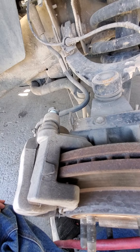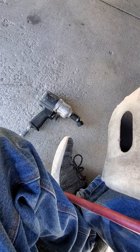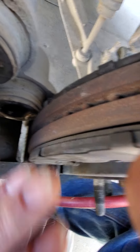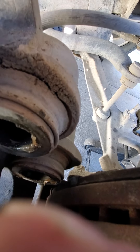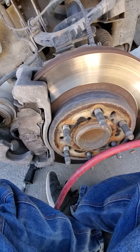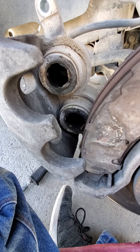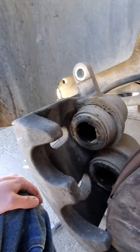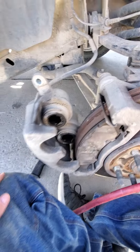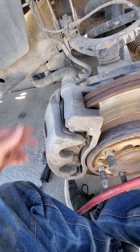I skipped a little bit — just had to make sure I grabbed all the right tools before boring you with back and forth. Got the bolt out using a swivel. Look at that — the pads are pretty low, especially the back one. Didn't hit bare metal, so I don't have to get new rotors, at least on this side. I'm surprised to still see grease in there — that's good. Though if you use too much grease you could cause a grease fire, so you're only supposed to use a little bit.